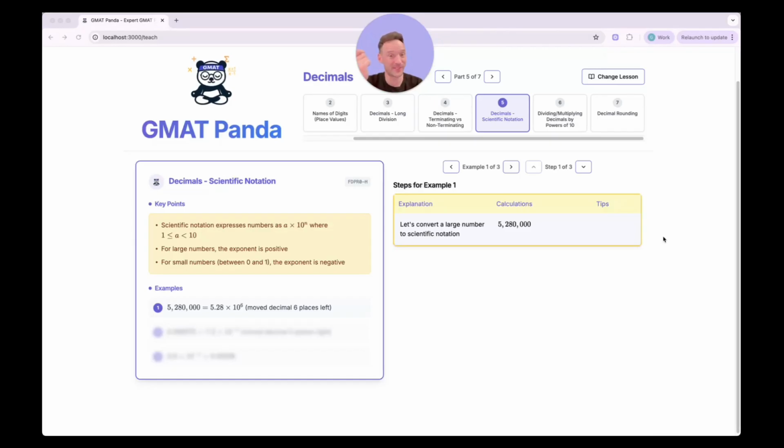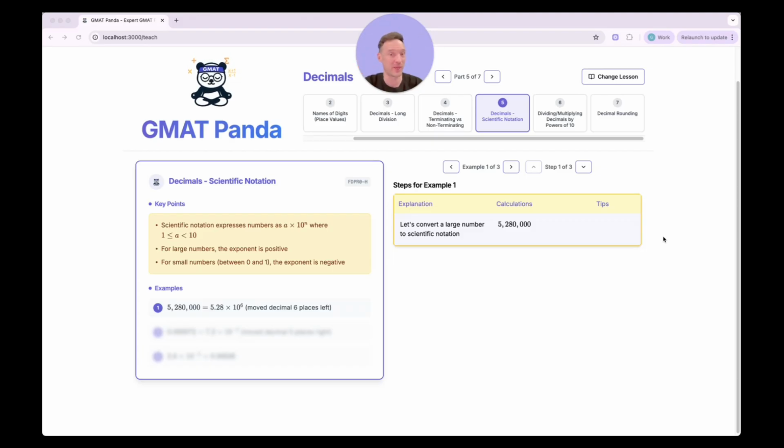Next concept is what's called the scientific notation. So you're probably wondering, well, why do I need to know that? I'm not trying to be a scientist. I'm trying to take the GMAT and maybe go to business school afterwards. What's the point? And you'd probably be right. To be honest, most people do not care about the scientific notation, and you don't need to know that it's called that for the GMAT, but you will at some point encounter it, most likely.